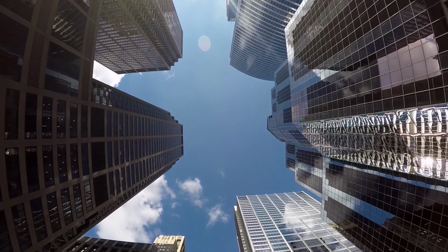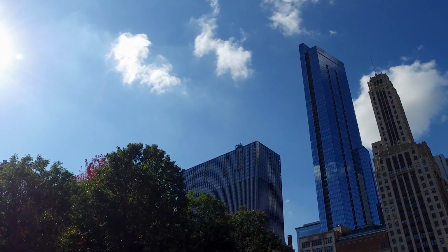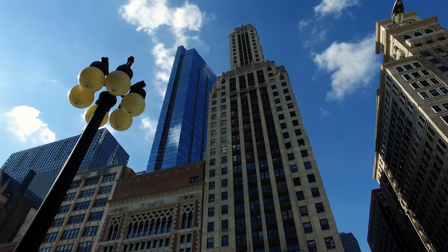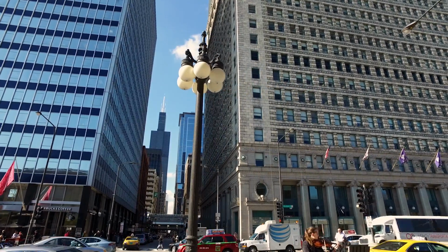And as we move into more recent times, a lot of really fantastic contemporary high-rises like Aqua and Legacy and the Museum Park buildings. It's just a really exciting time in the Loop because there is so much transformation going on. There's so much new residential development. There are new bars, new restaurants that are open late. There's parks. There's things to do on the weekend. You're close to the lake, and it's just really changing. And you can come downtown now and walk along Michigan Avenue at 10 o'clock on a Saturday night, and there's a lot of activity, which wasn't even the case 10 years ago. So I think that's what's so exciting about the Loop.